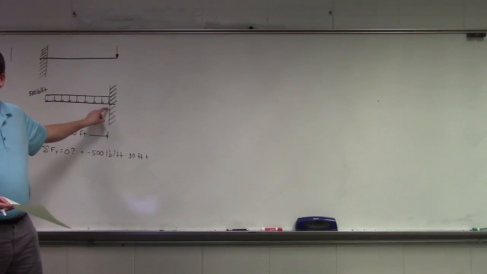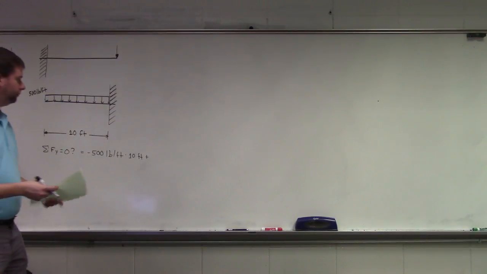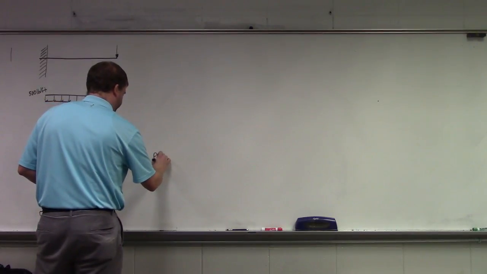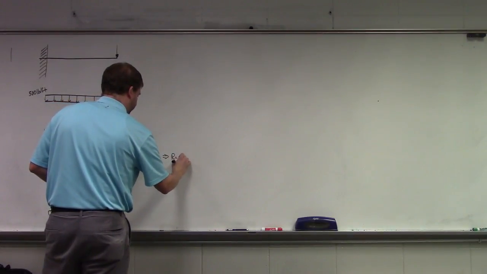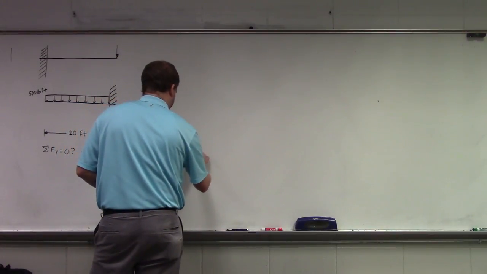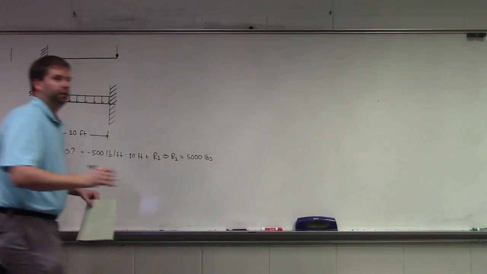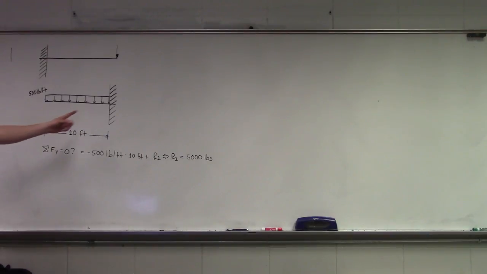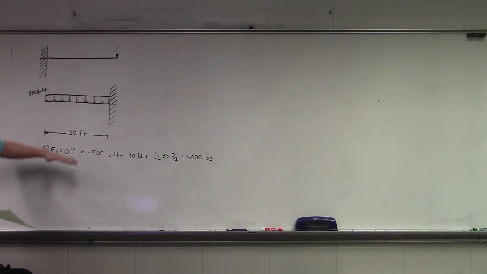But we're gonna have a reaction here, right? In the wall. It's gonna have a Y component. Okay, so we know that this reaction has to take all this load of this beam, right? What happens if it doesn't? If the reaction at the wall can't support that entire load, what does this beam do? It's either gonna shear off, or it's gonna bend off and snap, right? It's gonna fail in one of those two ways. Okay, so it has to have that capacity at the wall, okay?